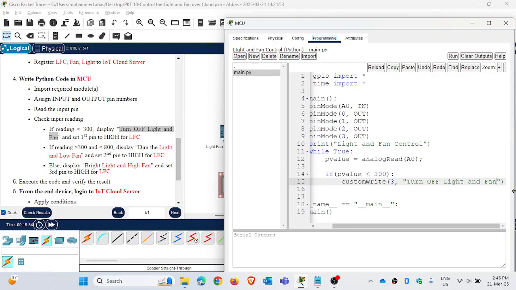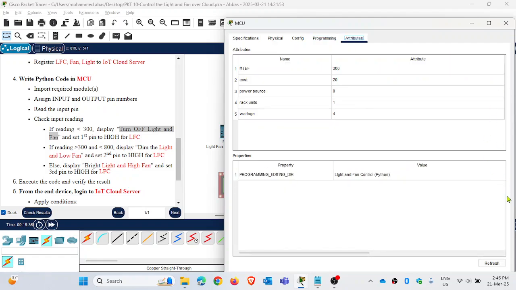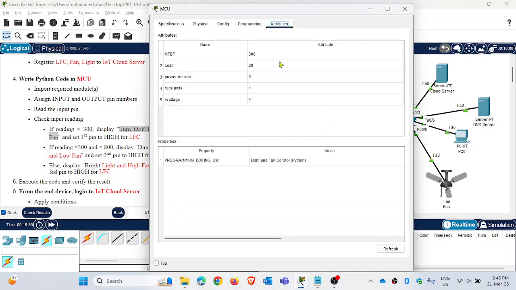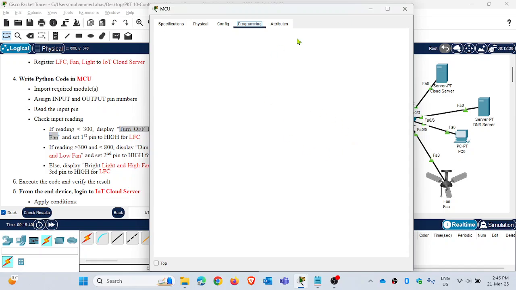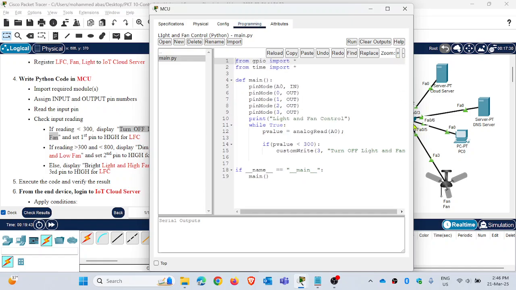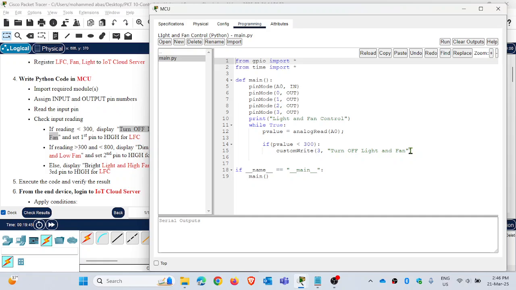Otherwise you can type it yourself, no problem. Okay, now come to the next line. Close here, programming. Now it's a little maximized. Okay, what is the next step? The next step is that we are going to make the first pin high. So the first pin is pin 0, that is digitalWrite of 0, and make it HIGH.